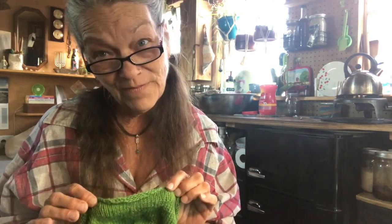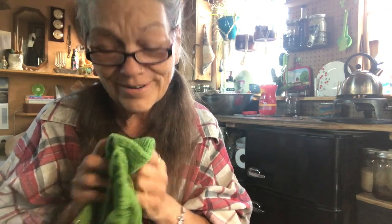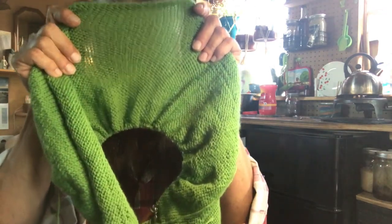And this is 75% merino wool and 25% nylon. They do that because it keeps its stretch better, I think. It makes it stronger for sock yarn. It's not sweater yarn. But oh my goodness, y'all, it is so soft, and I know it's going to be wonderfully warm. And it's knit very loose, because that's my gauge, my personal tension. I tend to knit loosely. So we'll see. I'm thinking it's going to fit, but I don't know.